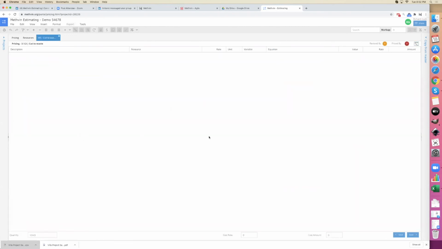So you've got your item, your description. If you double click on the description, it lets you edit the description, and anywhere where you double click, it lets you edit it. So these 2 columns are for the pricing. If you want to edit the pricing, it's actually done in a worksheet. On this very last icon in here, you've got an option to open the worksheet. You click that, it'll open it. Or if you double click on the cost rate, it'll open the worksheet as well for you to start pricing.